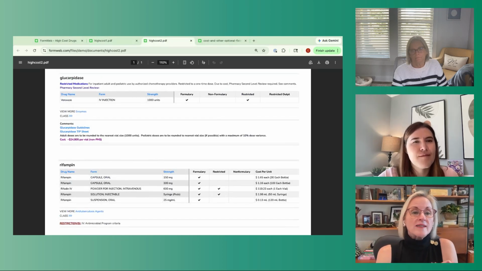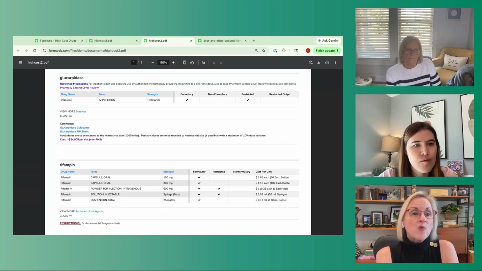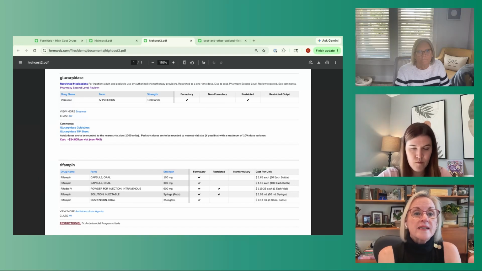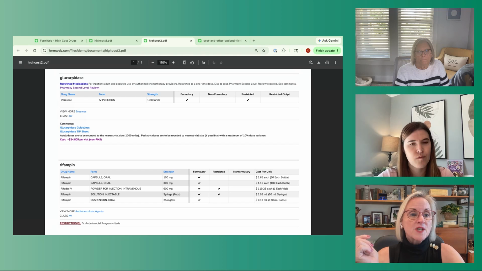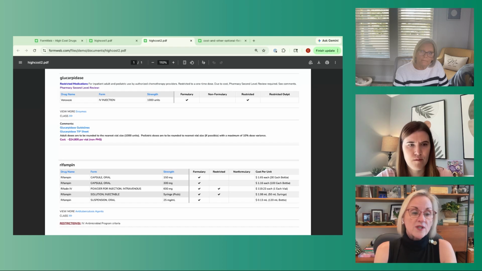Glucarpidase is a favorite because everyone does that one a little bit differently. So once again, notice that you see the brands, forms, and strengths. You see that this drug is restricted. In this particular client site, this drug requires a second level review, which means that someone in administration has to approve you writing this drug. You see that this drug is formulary, it's restricted, and then you see the guidelines and tip sheet, and you see the cost per vial for this particular drug. So the clinician has everything they need right there to make the decision on what to do about this drug for that particular patient.